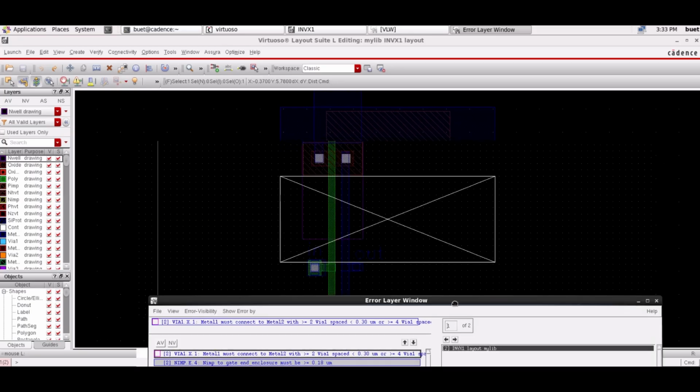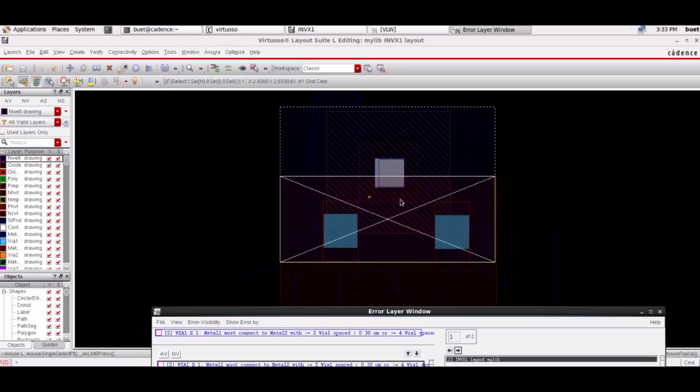Now, as an example, just look at this one. This first one states that there's an error in this wire. Metal 1 must connect to metal 2 with this length of greater than or equal to 2 via this space, and it should be less than or equal to 2. So whatever this error is, if you click on this right arrow, it will take you directly to the error space, and it will point out actually what the error is. Most of the time this error will be of the spacing or the width. The requirement is not accurate.